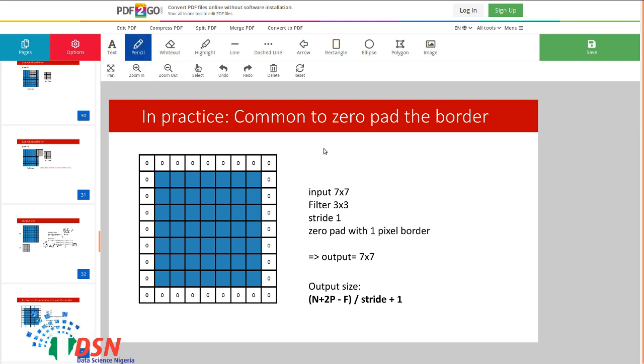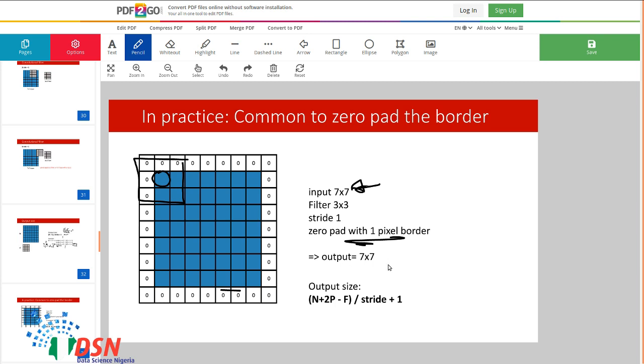Sometimes maybe we use zero padding or some kind of padding to get bigger activation maps. Okay, so for example, before the convolution, if we have a 7 by 7 input and we zero pad the borders, now we could calculate the output also for this pixel.